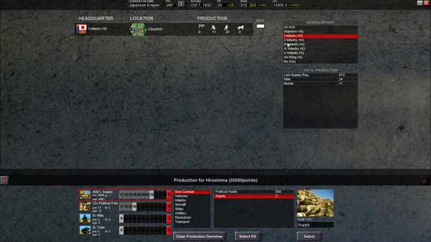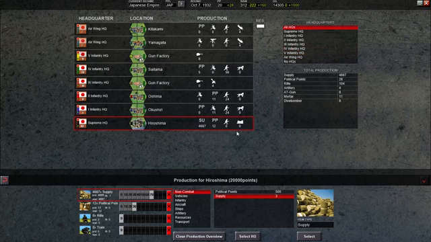I got mostly riflemen coming in this turn. I got some riflemen. I was actually trying to get some PPs in there. And oh, I've got my first field artillery unit getting ready to join the fray. Yeah, more riflemen right there. Let's just look at all of them here.